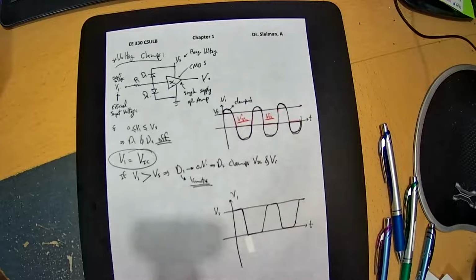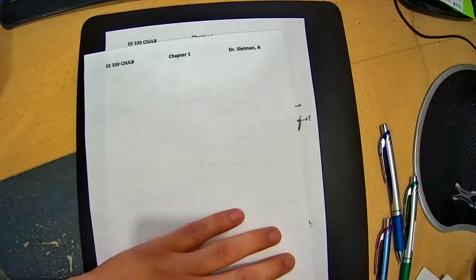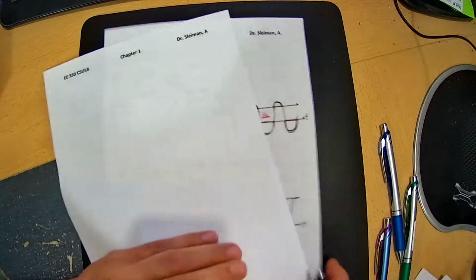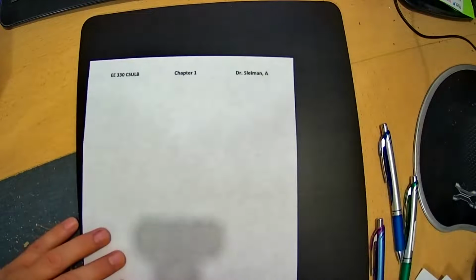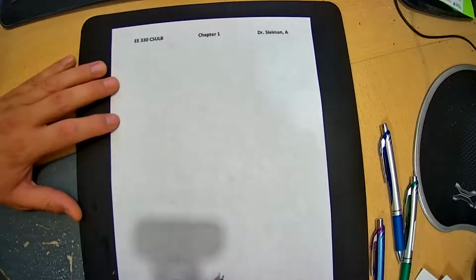Okay, this is page 7. Let's put this into a test by running an example.